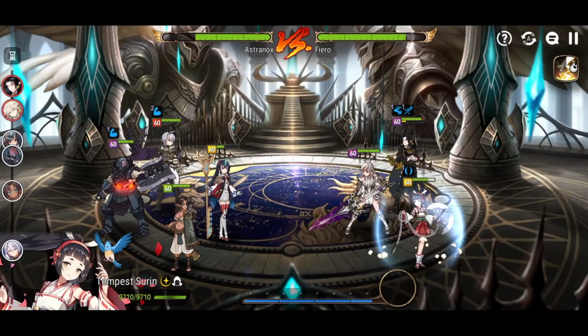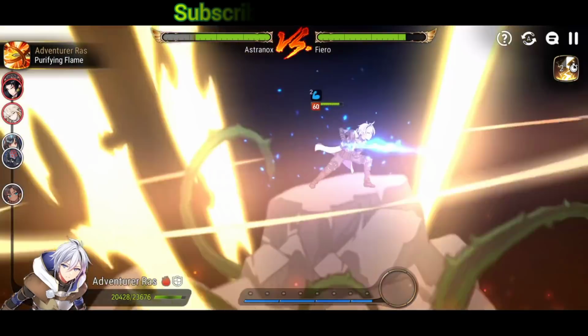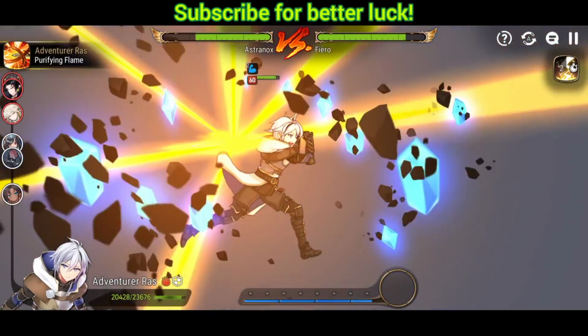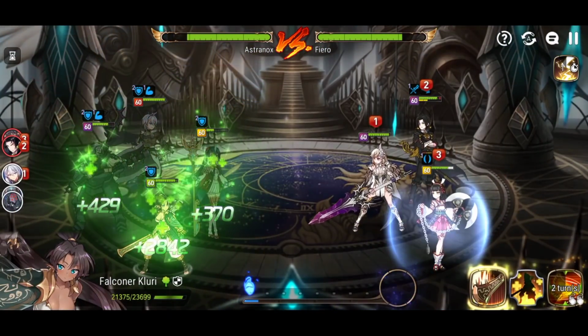I really like the reworked version. He's very bulky. He's able to stay in the battlefield. And every time a light hero attacks him, he's actually giving 10% combat units to the whole team. Now that's pretty insane right there.